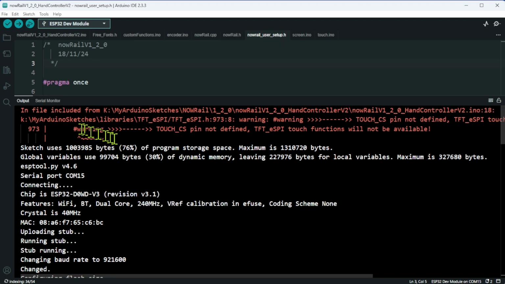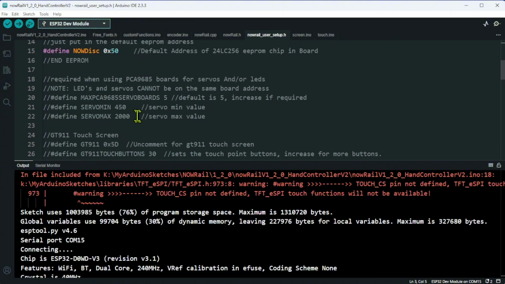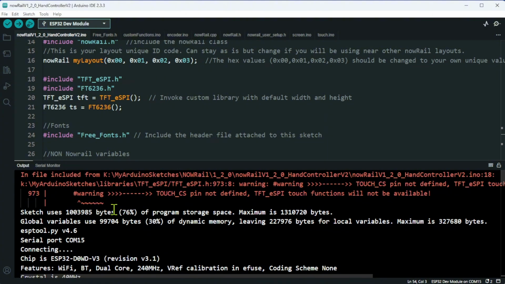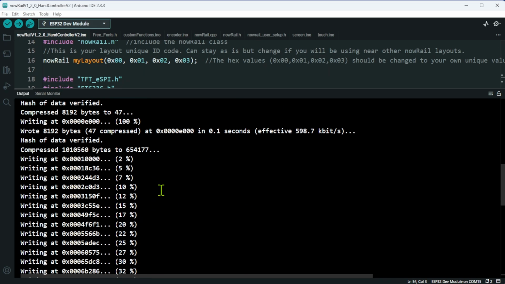So you will see this warning come up, but it is a warning, it is not a bug, and it's literally because I haven't used one of the features within the library. And the guy who wrote the library quite wisely said, hey guys, you haven't connected the touch system. Obviously in the code that I am using, the FT6236 library is taking care of the touch system. So if you see that red warning, don't panic, it's fine, and eventually, as you can see, it will compile and upload.